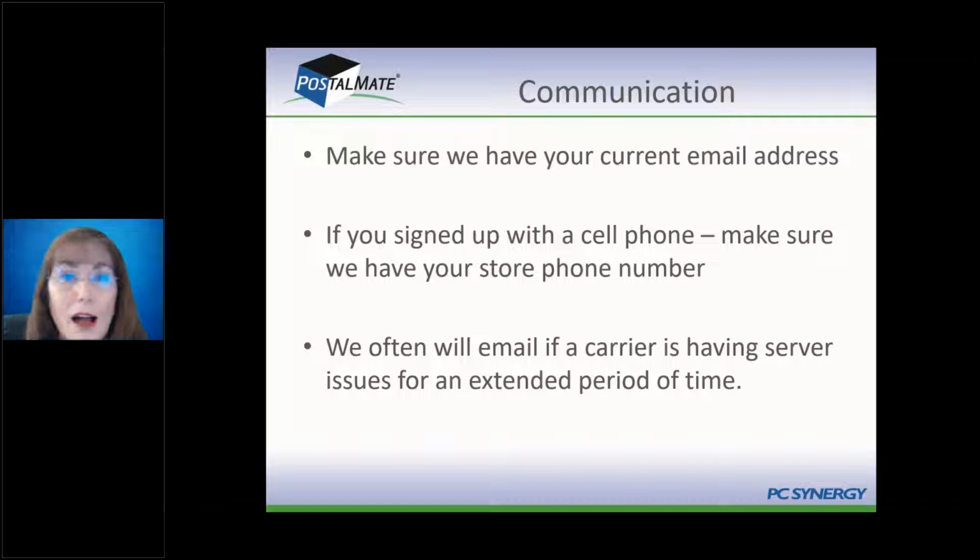So for example, let's say it's December 12th and all of a sudden you can't ship FedEx or ship UPS. Well, you think something's wrong with the software or with what you're doing or your computer, but it may be that the carrier server is down. And when we see things like that happen, especially if it's going to be longer than a couple of minutes, we will email you and let you know that, yes, we're aware, we've reached out to them. We will notify you if we get an ETA on when that will be fixed.